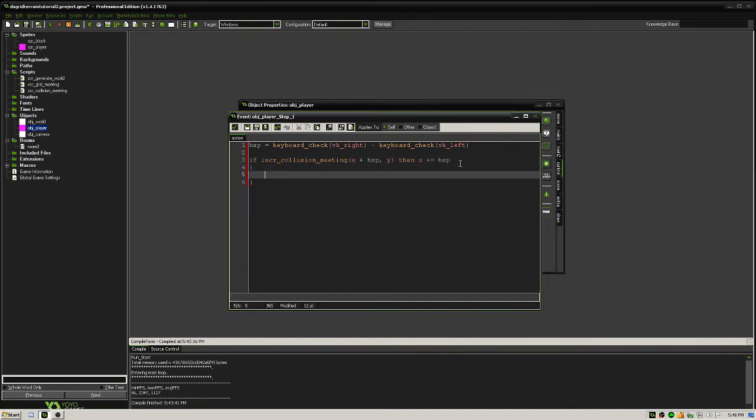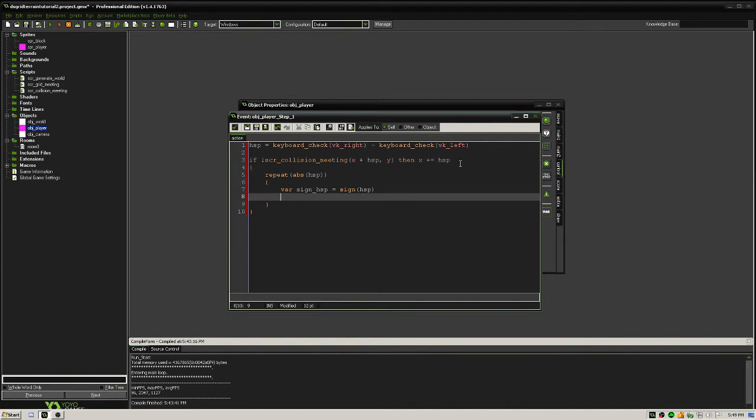Otherwise, repeat the absolute value of our horizontal speed, and we go var sign h speed is equal to sign horizontal speed, and we want to move in the direction we were moving until we reach a collision.